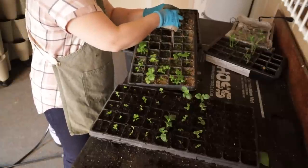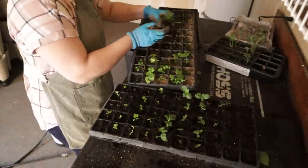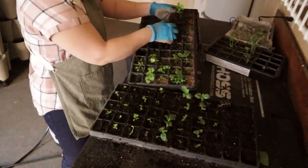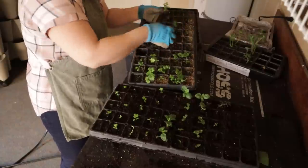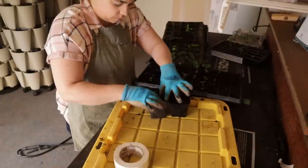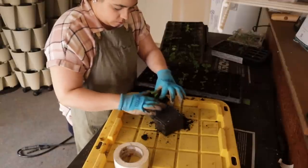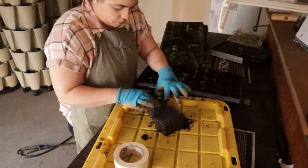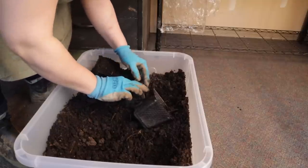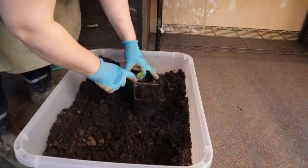So what I think I'm gonna do different, because celery is hard to germinate and they're small, is I'm gonna take a 4-inch pot next year. I'm gonna sprinkle the celery seeds on top and throw that underneath the grow light. I'm gonna let them germinate and grow to about the size they are today that I transplanted them. And then I will transplant them into individual cells. And I think I'm gonna do that also with my snapdragons and anything where the seeds are super teeny tiny. It'll just be easier to sprinkle them on a 4-inch pot, let a bunch of them germinate, and when they're small, transplant them into individual cells.